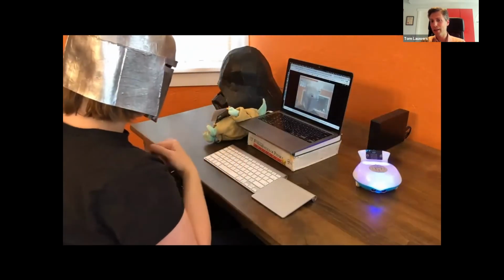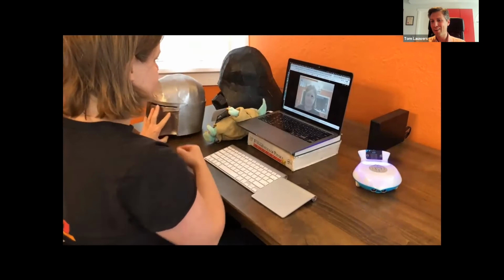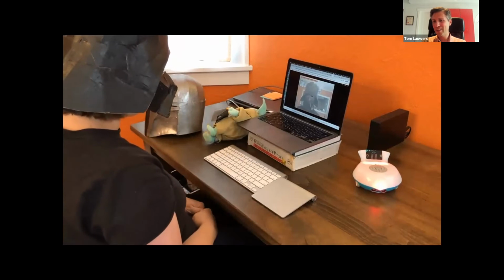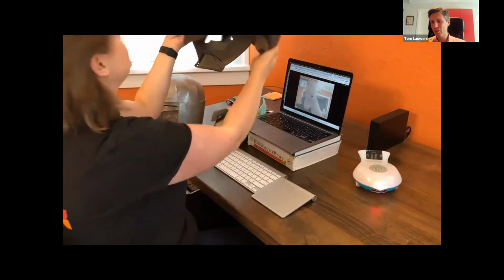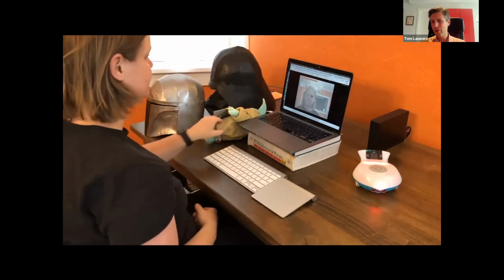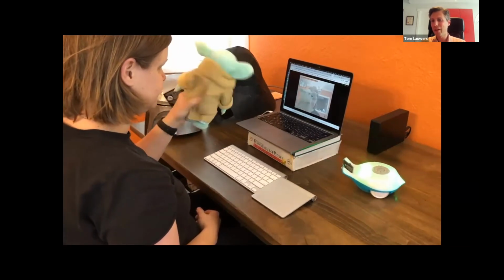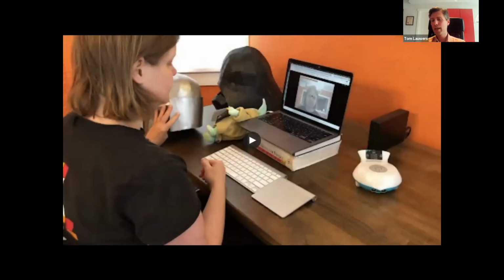This is Bambi controlling the Finch robot by wearing different masks, essentially. As she puts on Darth Vader, the LEDs turn red. The sound might be a little hard to hear, but it's doing the Imperial Death March. And as she shows Grogu or Baby Yoda, it turns green and dances around a little bit. What this is doing for robotics purposes is making these machine learning models into sensors. It's like a new sensor that we can now use with our robots, which is great.